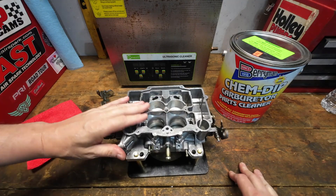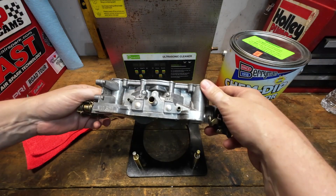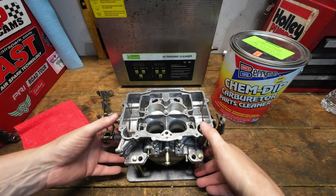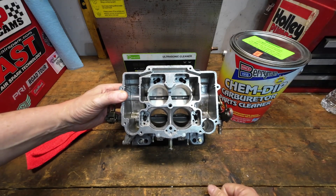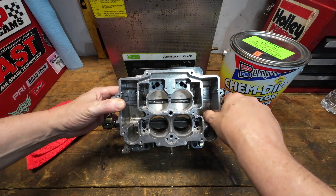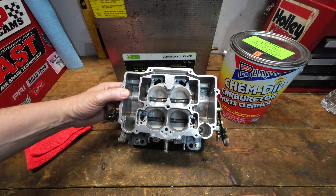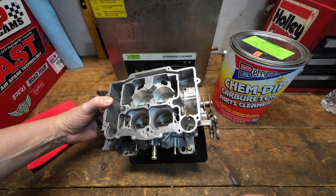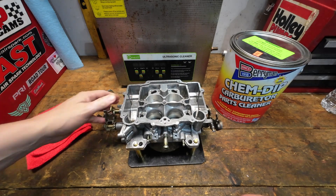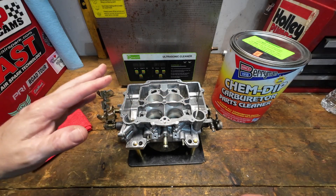After a little bit more scrubbing and cleaning, it's pretty decent actually. I have to look at this in two different ways: what it was when we started — and it was pretty disgusting on the inside — versus now. The ChemDip does what the ChemDip does; it's very good at cleaning out a lot of that garbage and junk. Not perfect, but you can't make something look better than what it was when it was new. The ChemDip certainly does a good job. Let's talk about some of the pros and cons of using ChemDip in the ultrasonic cleaner.